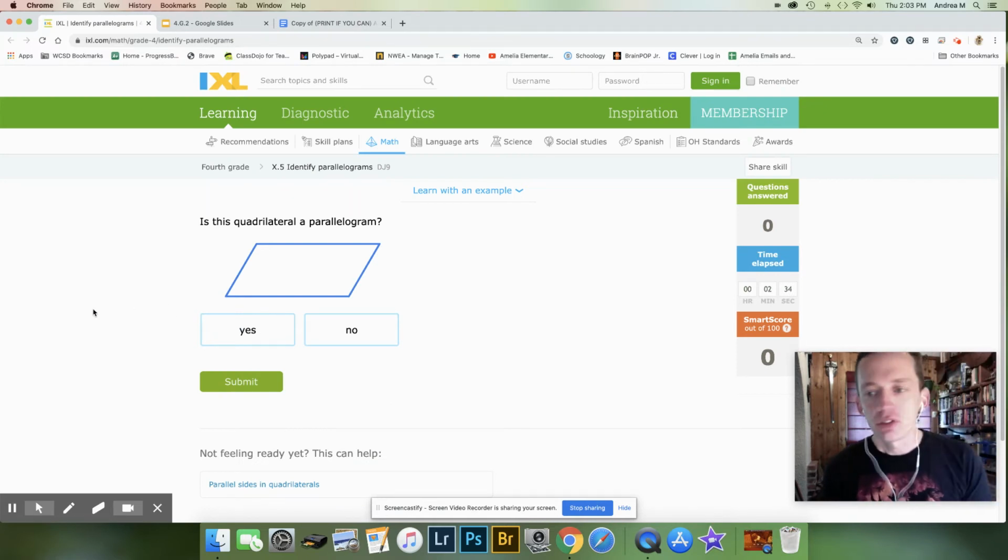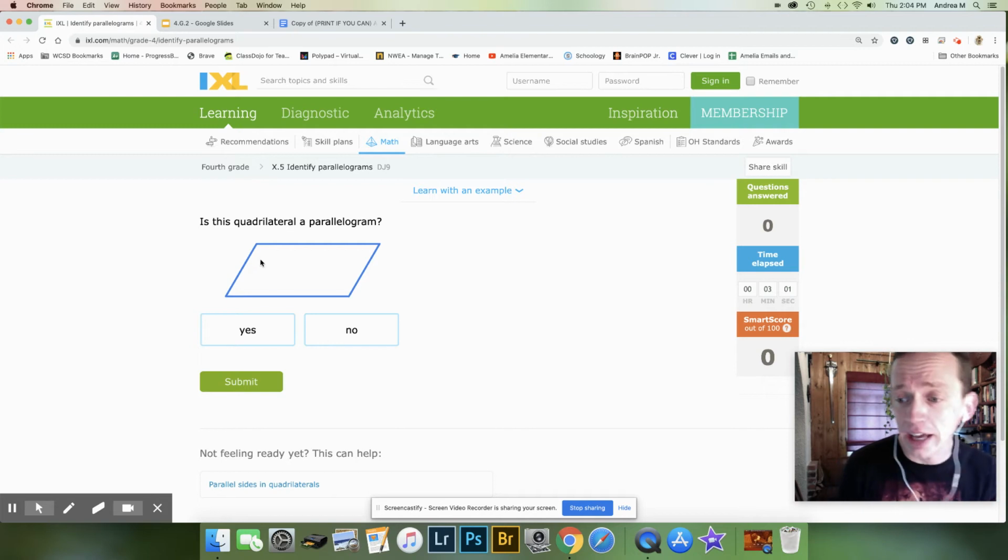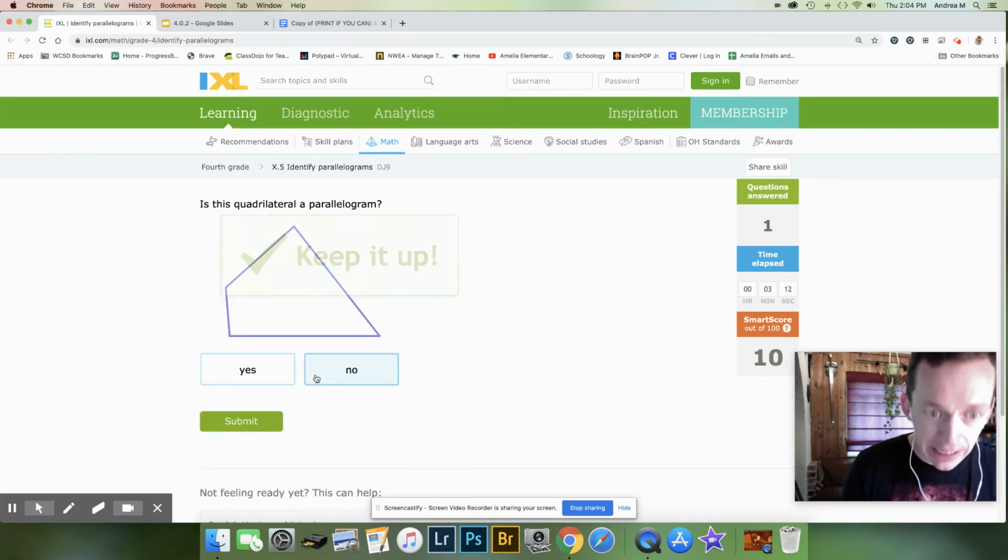Awesome. All right. This question, we talked about this yesterday. We talked about quadrilaterals. If you remember the kid on the little quad runner zooming in and out, quad means four, right? So this is a quadrilateral. It has four sides, but it's asking, is this a parallelogram? And I'm going to read the definition I typed out for you guys yesterday, where it said a parallelogram is a four-sided shape with opposite sides parallel. Okay. So do you see opposite sides that are parallel to each other? Meaning, look at this. Is that line parallel to that line? And is this line parallel to this line? If you said yes, that is correct.